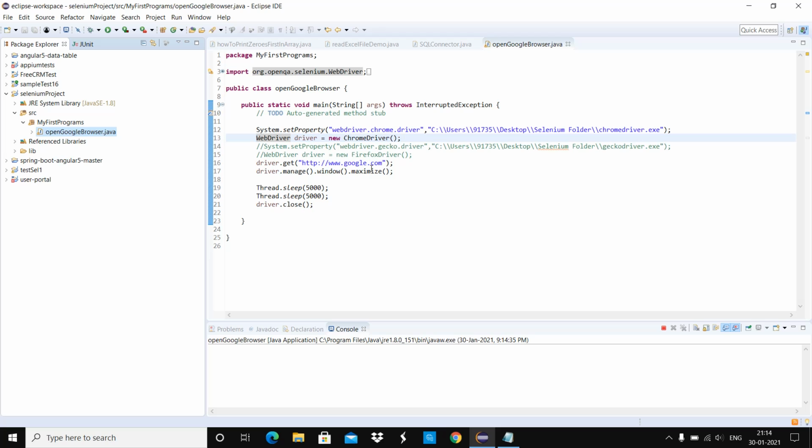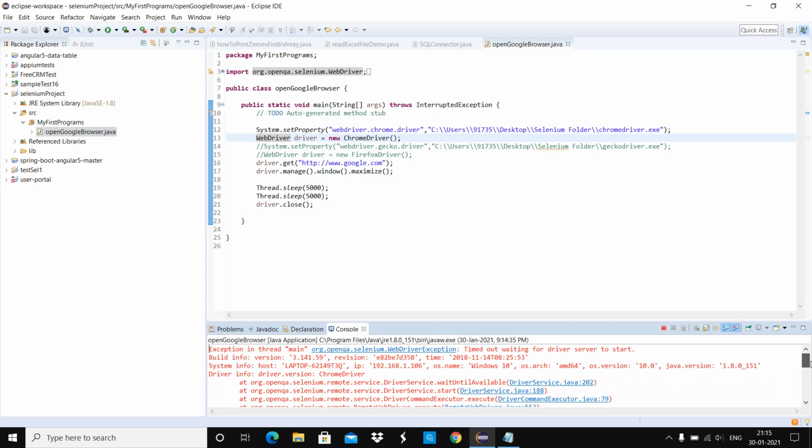Now it will get the Google web page through the Chrome driver. Okay, it's throwing some error. It's a timeout exception: timed out waiting for driver to start. Let's try it again.